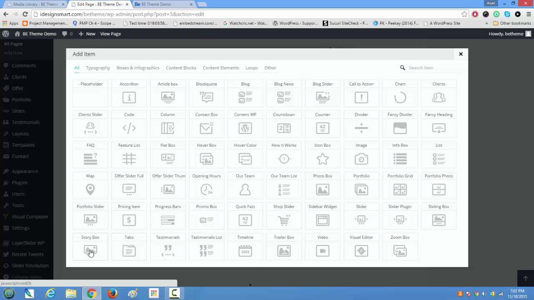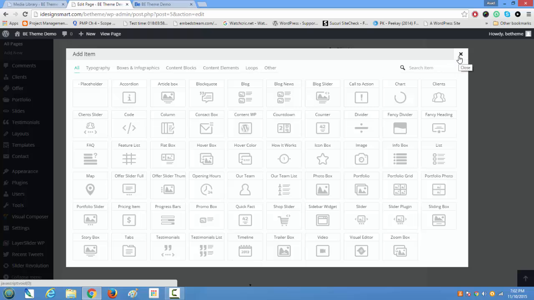I don't know what exactly a story box is, but you get the idea, and you can play around with these different things if you like. I typically use columns, and inside of columns I use formatting with HTML, but that is the poor man way of doing it. So you can be creative, and you can use pretty much whatever you want.